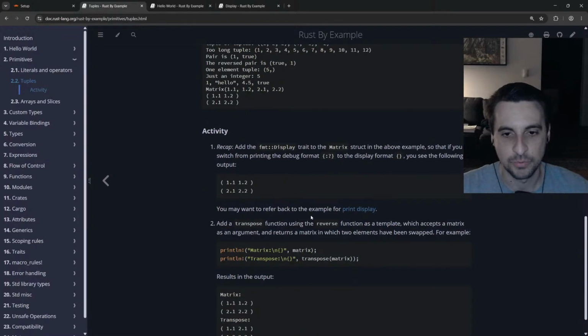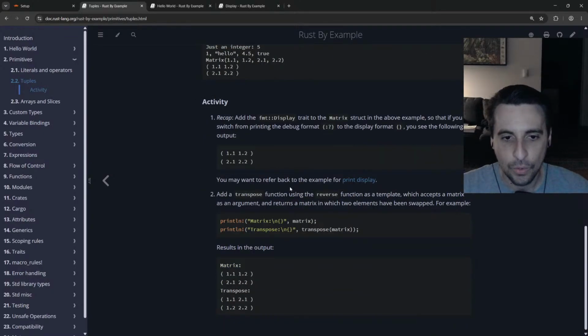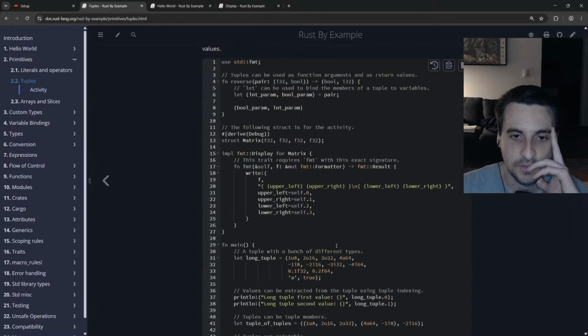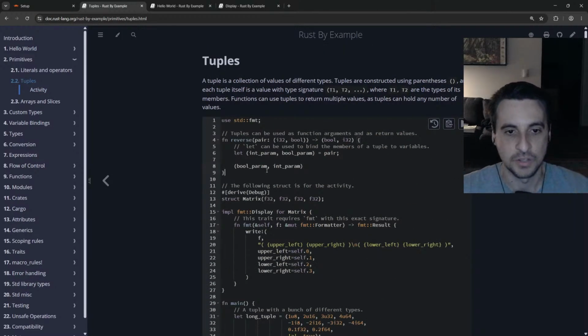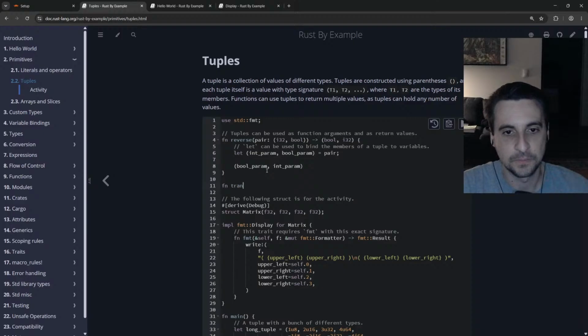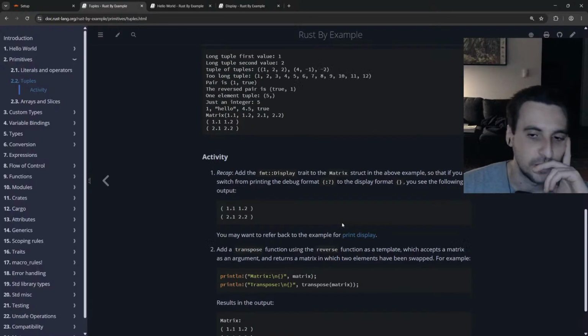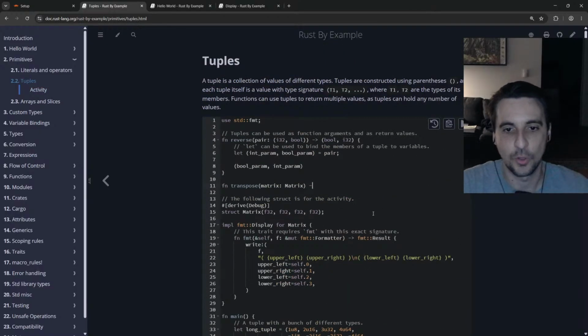It's like they want you to print. Okay. Oh shit, add a transpose function using the reverse function. Okay. All right, so let's add a transpose. And it works on the matrix. I guess they want it to work. Returns the matrix in which two elements have been swapped. Okay, so matrix.